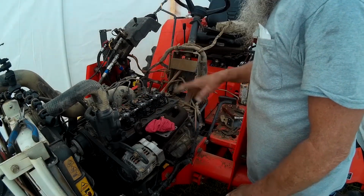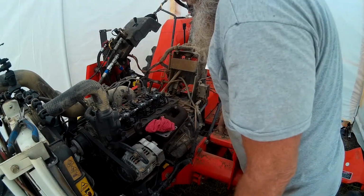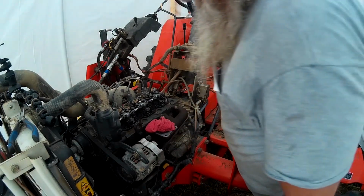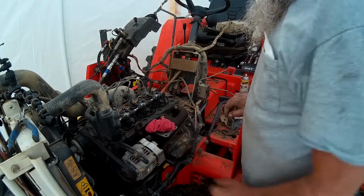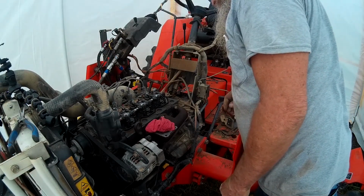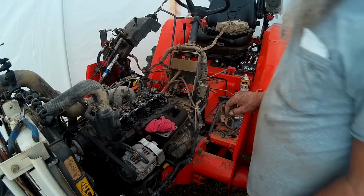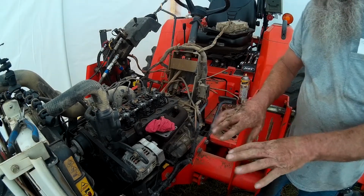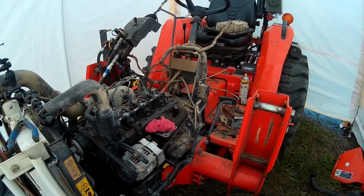So these are the valves that we need to adjust. My hands are filthy, so I'm going to go get a rag and get my hands cleaned up. And we're going to see if we can find a socket to turn the crank, because that's going to be the only way to turn it. Let me get a pair of gloves, clean my hands up, so I don't get dirt down in this engine. Let me go get a clean rag.